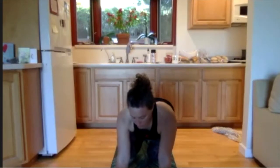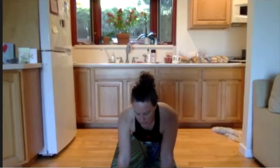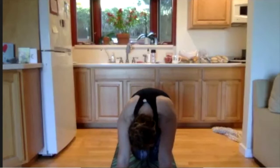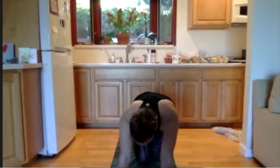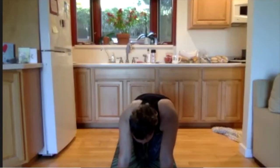And now reach your left foot behind you, really pressing the heel of your foot back into whatever is behind you. Take an inhale here. And as you exhale, bring your knee into your nose, grounding through that spine. Inhale, re-extend. Exhale, knee to nose. Inhale, re-extend. Exhale, knee to nose.